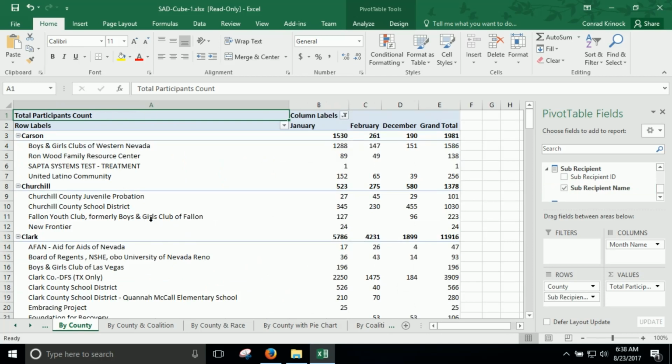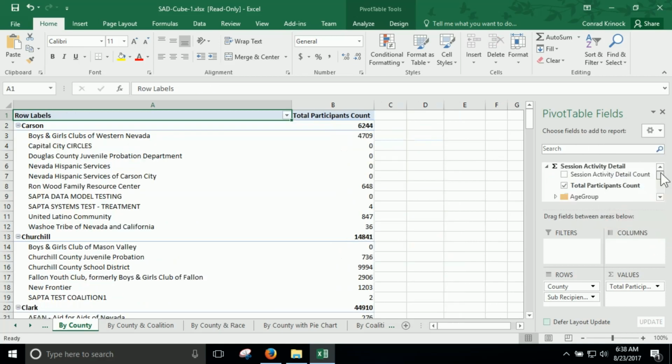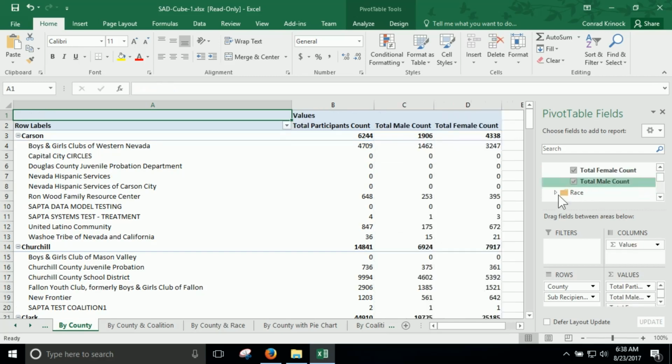Subrecipient, of course, is another noun that describes who conducts the seminars. So let's remove month, and instead we're going to add gender, which is up here at the top. And we'll see the total male count and the total female count.